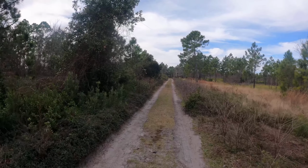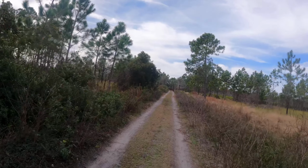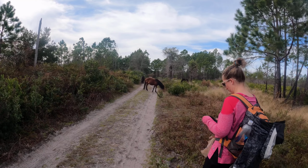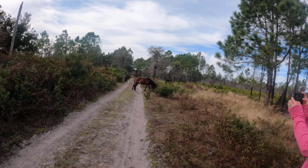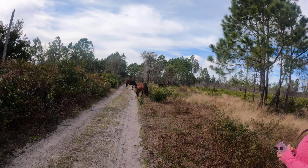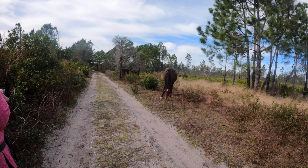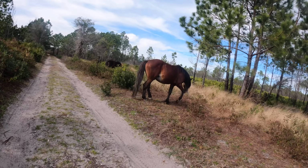All right, guys, well, we have not had any horses since we woke up to horses in our camp today, but you can see up here going across the road, there's 3 horses right there. Well, these guys are just gonna chill right here. I don't want to walk behind that other guy. He'll get off the road a little bit out there. Go. He's about to kick. Go, gadget legs.